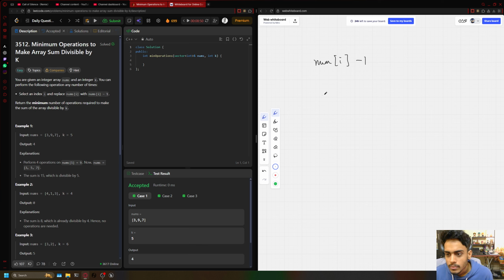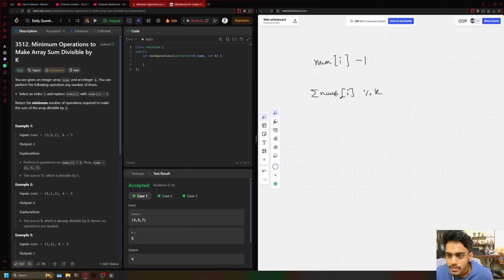Okay, so I need to make this summation of nums[i] divisible by k. So how to make a number divisible by something? It's basically take the modulus and subtract it, right?